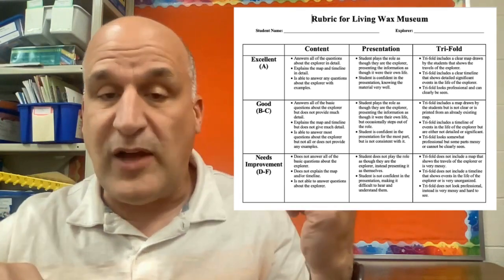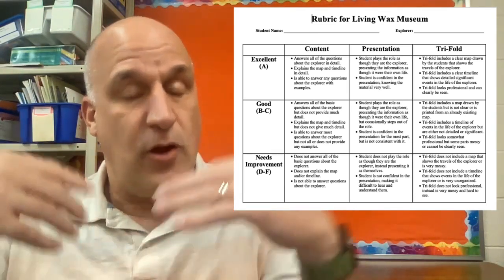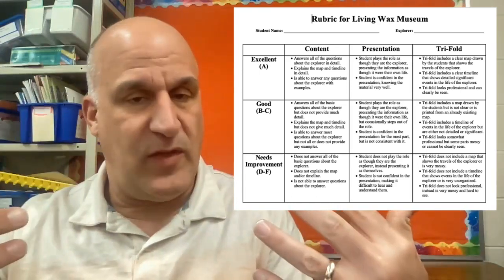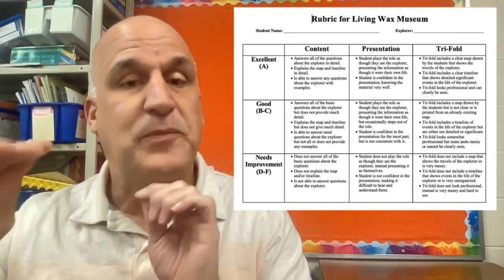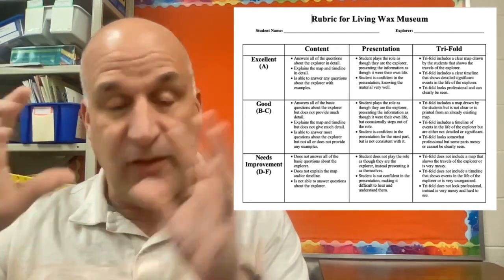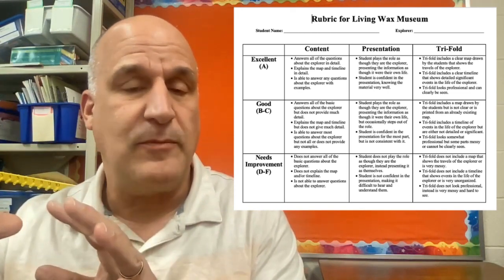So using a rubric like you see here is going to help them to see the why. Why did they get what they get? This takes the idea of the assessment and gives them an idea that they can see the thinking behind the assessment and why they got what they got. So those are some things that you can do with your students in class to make sure that you help them with their metacognition.